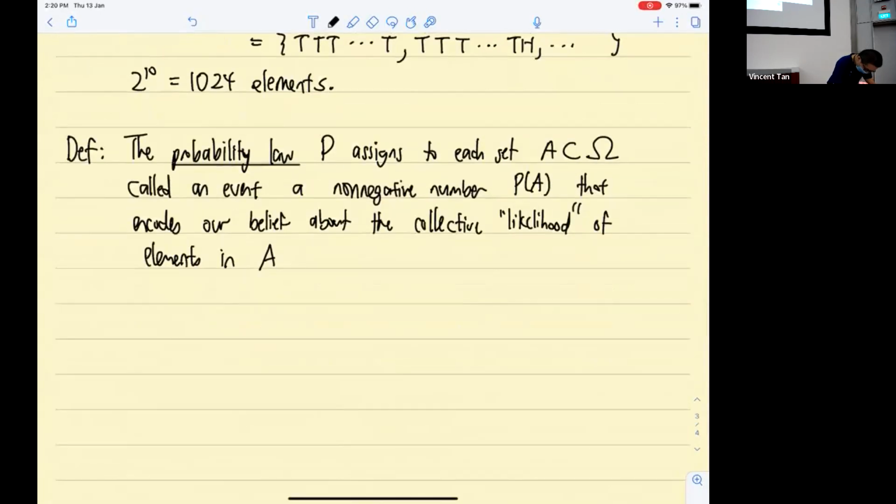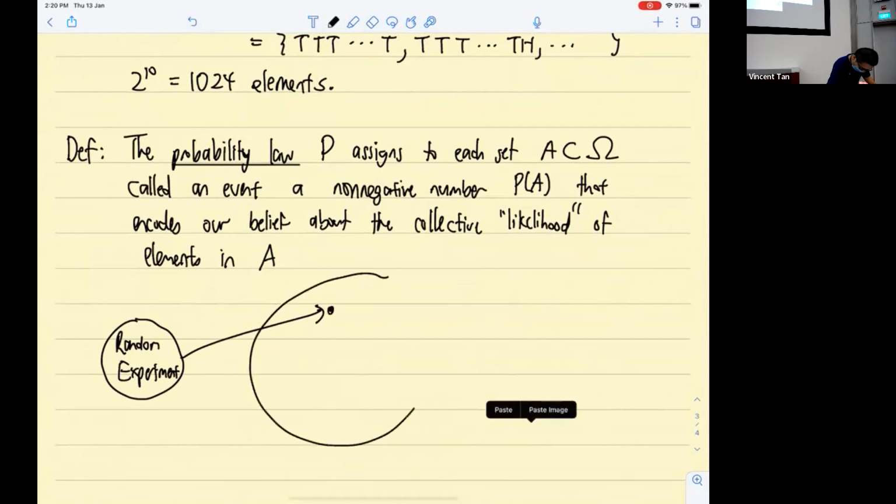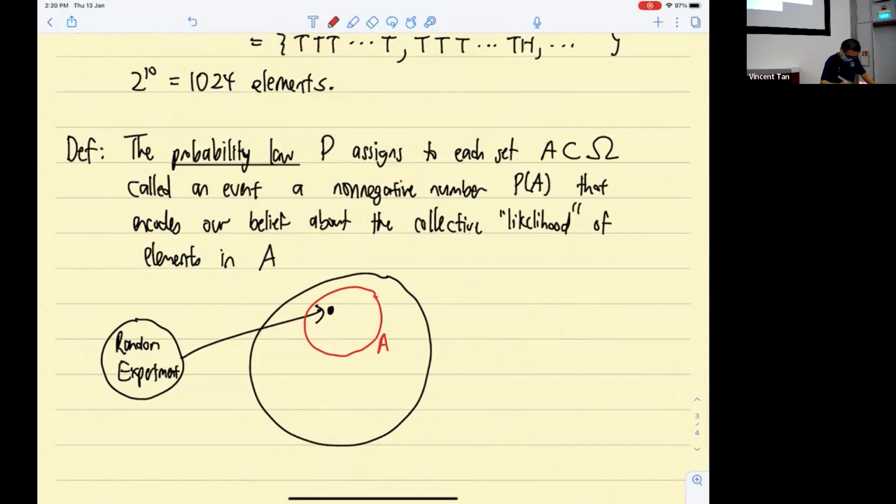Okay, so the picture is as follows. There are too many words here. So you have a certain random experiment, and it generates a certain outcome. So there's an outcome space. And we are looking at, say, this subset here, A. And what does the probability law do?